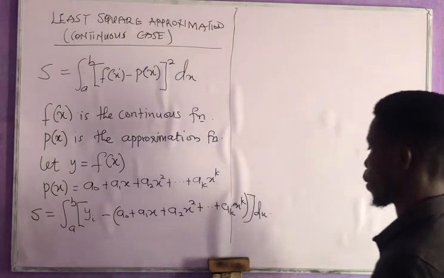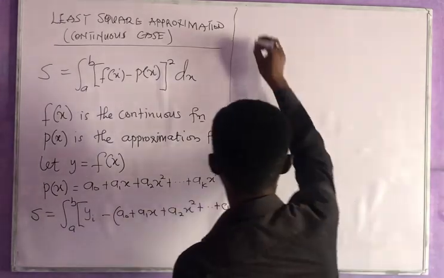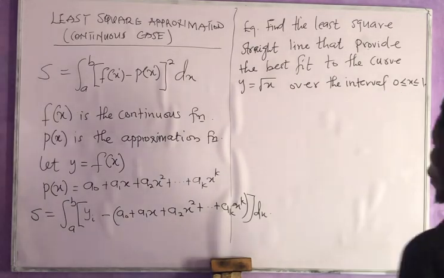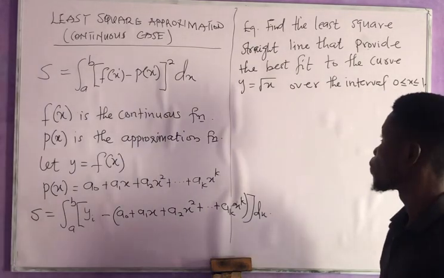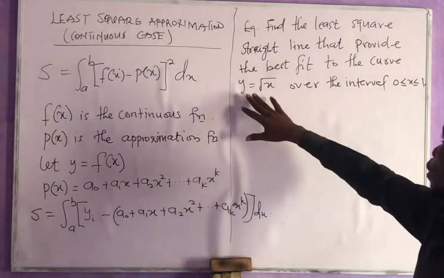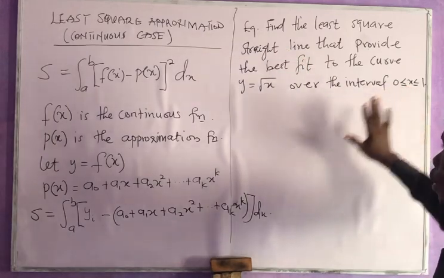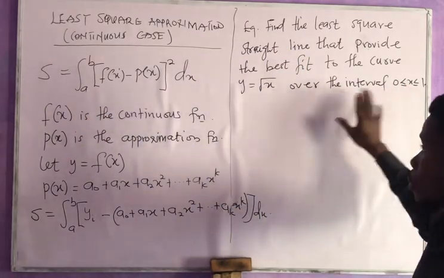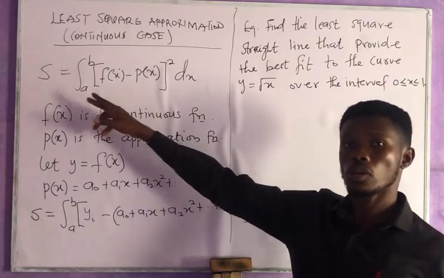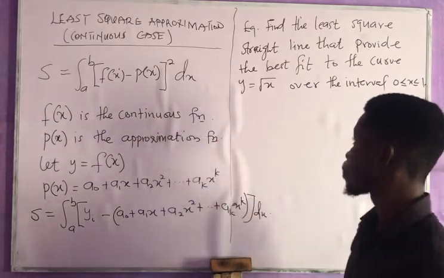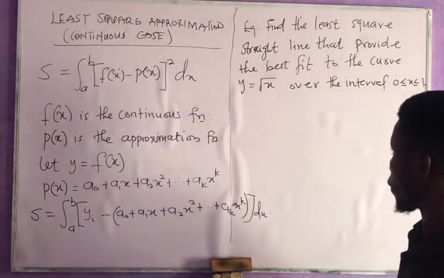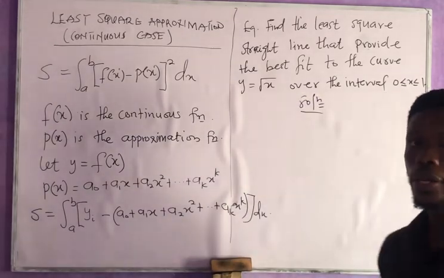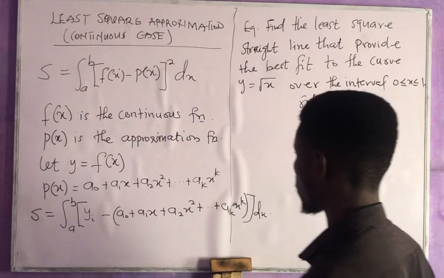So let's look at this example. Equals to 1. So this is the question. How do you solve this question? They have given us the interval. So looking at this, a and b, that's our interval. So the a is the lower limit, b is the upper limit. So if you want to start solving this, you have to be able to write down the parameters given.